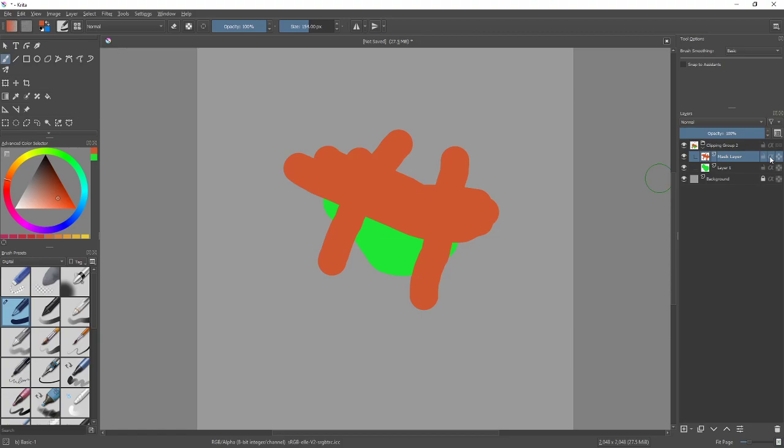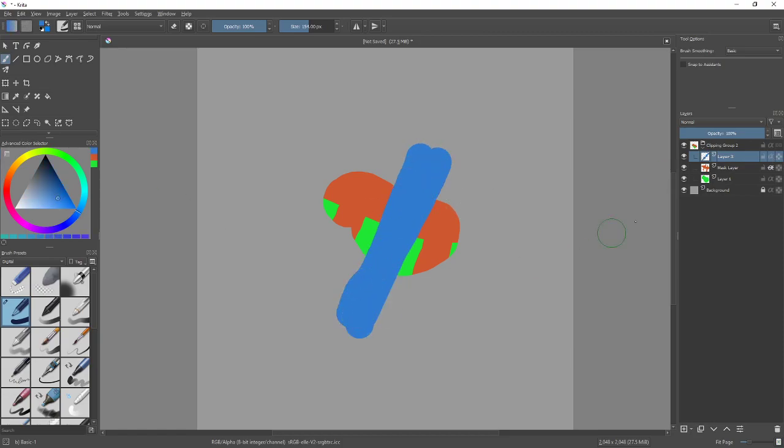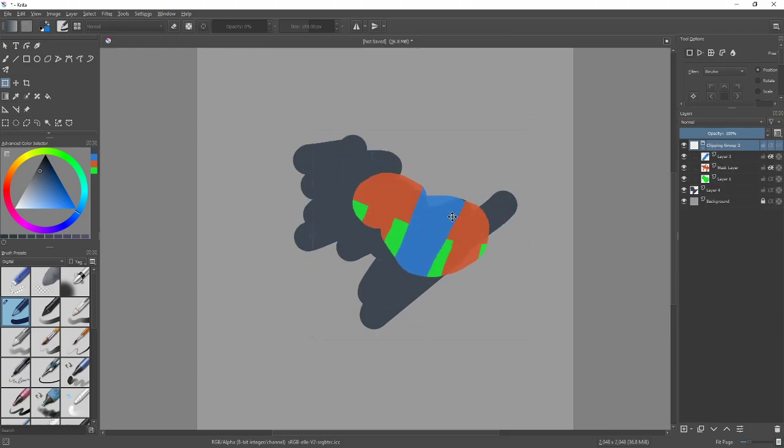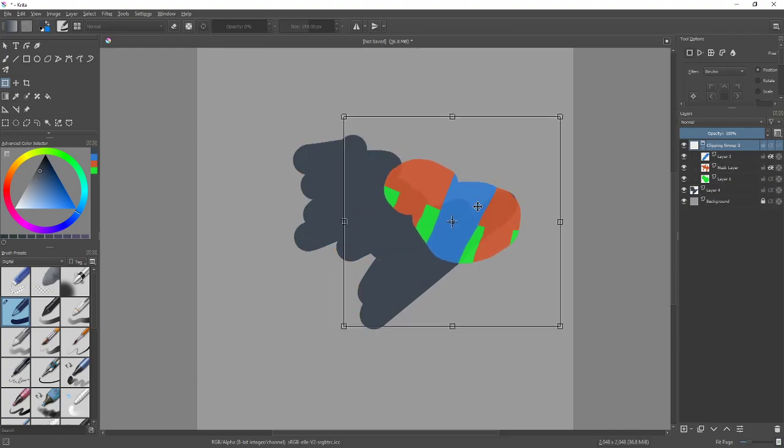Now, if this A isn't clicked, it won't work. If we do extra layers like this and their letter A isn't clicked, they won't work temporarily until that A is clicked. So maybe that explains a little bit. We could also paint on the background by going all the way down here, and paint whatever I want behind everything. We can even move the whole group as long as I click here. So here's the whole clipping mask group. Temporarily it looks transparent, but when I hit enter, it goes back to being fully opaque. Does that help at all?